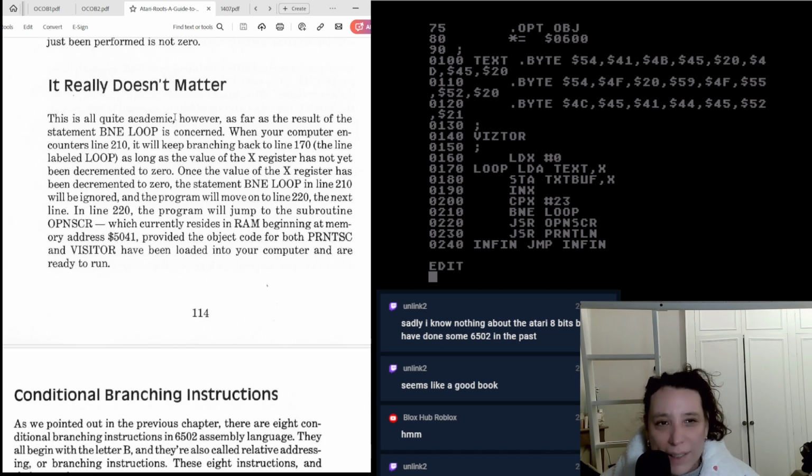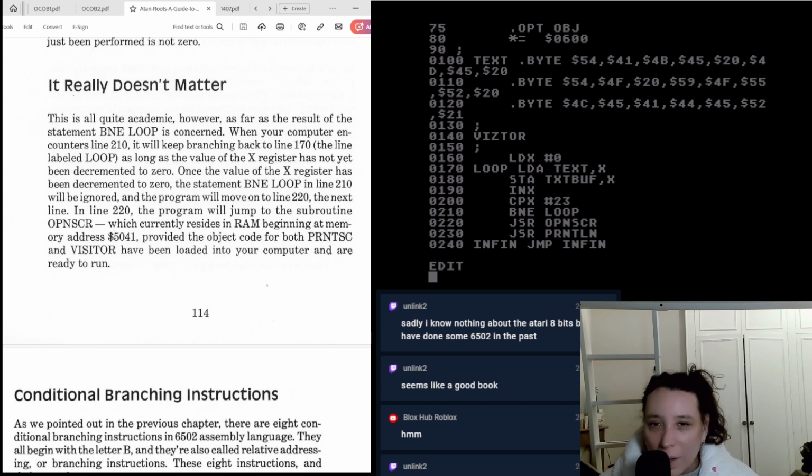This is all quite academic, however. As far as the result of the statement BNE loop is concerned, when your computer encounters line 210, it will keep branching back to line 170, the line labeled loop, as long as the value of the X register has not yet been decremented to 0. What? Have they gone insane?